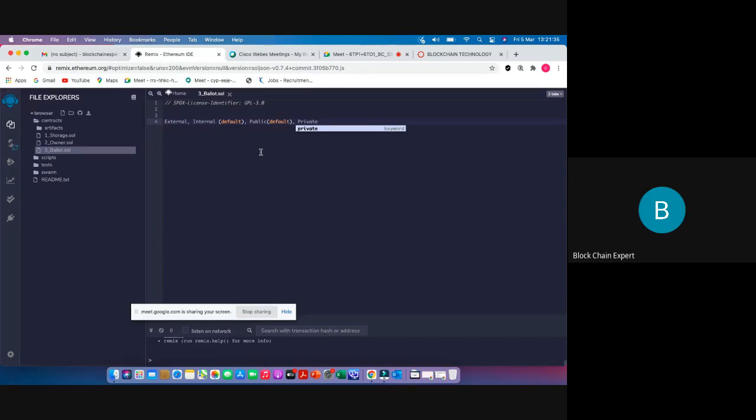Have you got it, or do you want me to tell you once again before we get into little more confusing terms? Have you got it? What is an internal modifier?